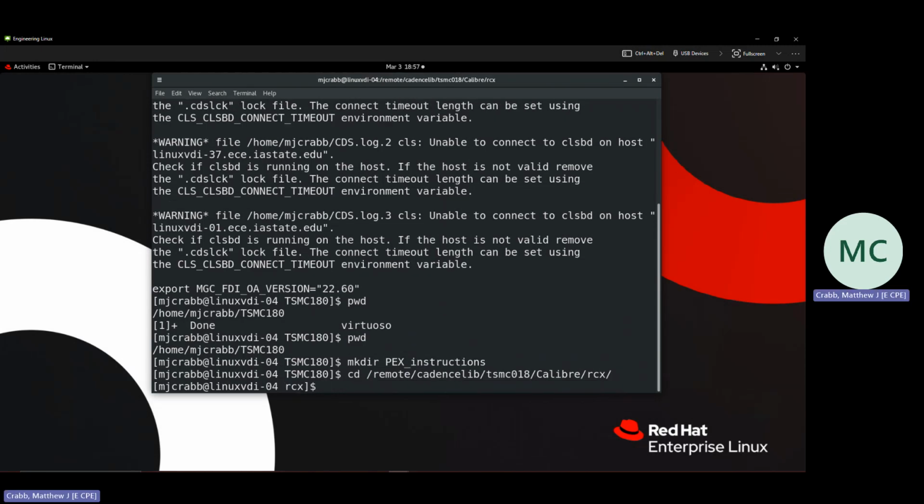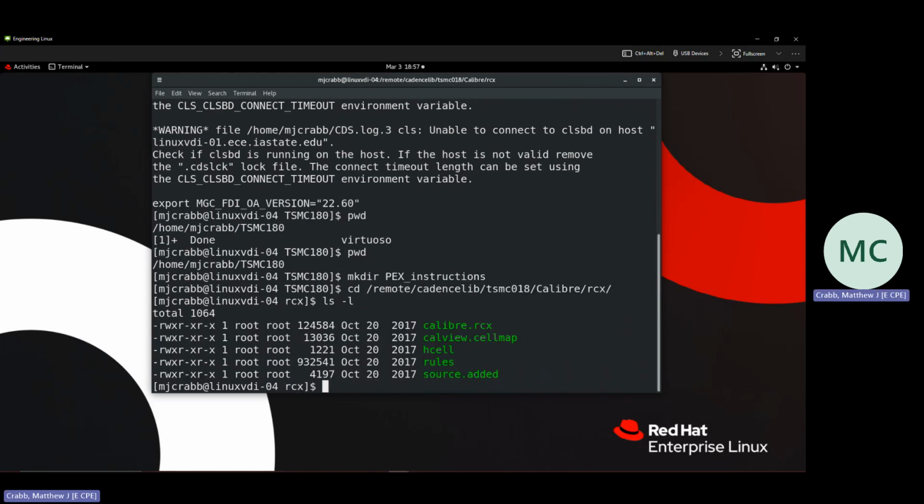So you're going to go here, and if I list the files in this directory, you'll see there's this calibre.rcx, rules, calview.cellmap, and the error right now is that this calibre.rcx file references this rules file, but it doesn't do so correctly, and so it errors out. So the way around this is that we're going to copy these to our PEX location and then modify them.